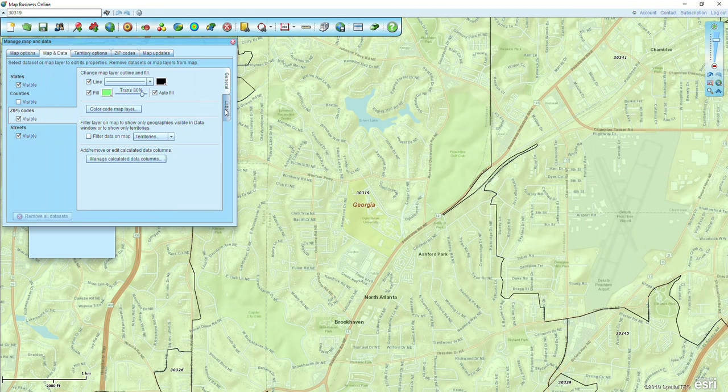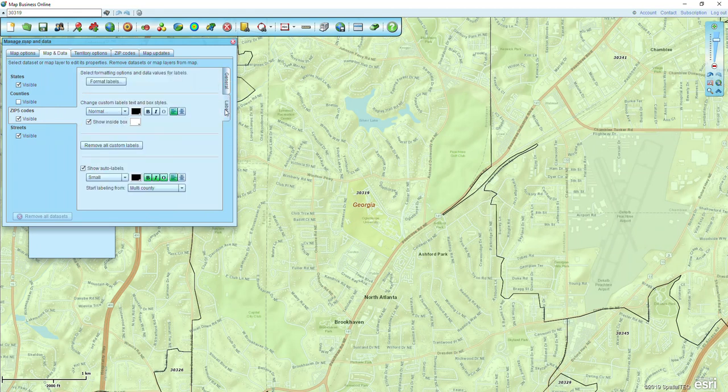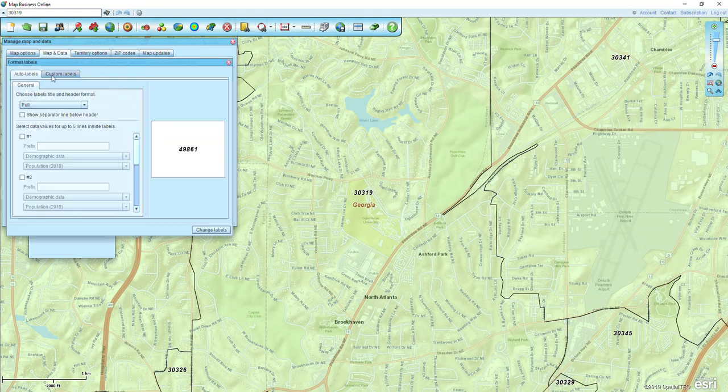So now what I can do is I can go to Labels, and the first thing I can do, if it's hard to see, I can change the size of the label. I can make that large. And then to add my additional fields, I'm going to click on Format Labels. I'm going to choose Auto Labels so that it's a static label on the map. And I'm going to choose number 1. And I'm going to leave it on demographic data. And I want the general overall population, so I'll leave it on that. And we just type in a prefix of population at the top.